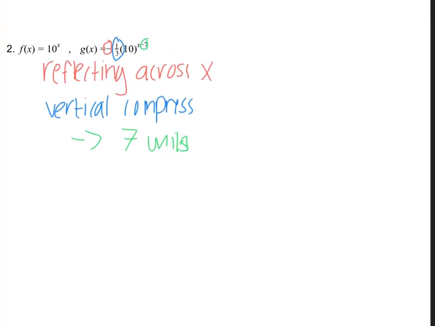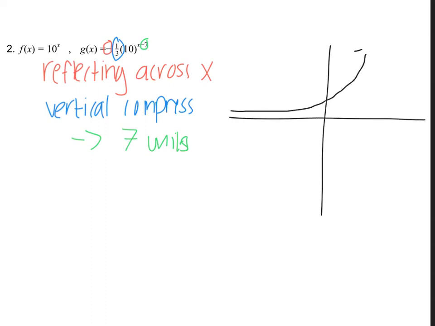Again, I'm going to write this grid here. I'm going to put the parent function right here. Remember, this is at 0, 1. So we can go ahead and apply these transformations now. Let's just start with that reflection across x. It's going to go from 0, 1 and reflect over here to 0, -1. If that were the only transformation happening, it would just be a mirror image across the x-axis, right? But obviously that's not the only transformation happening.